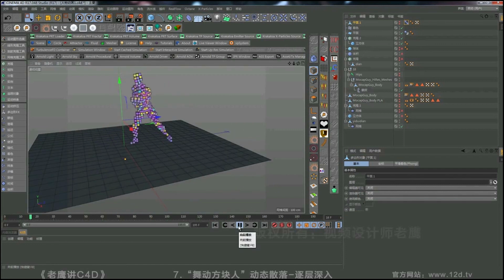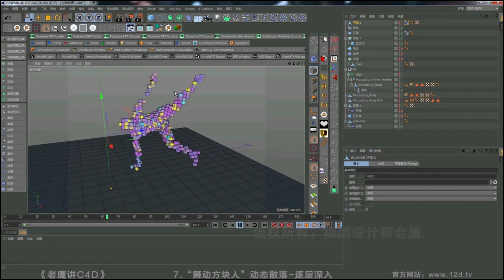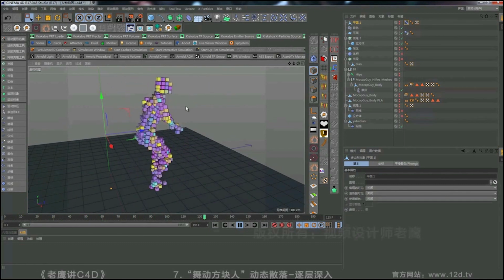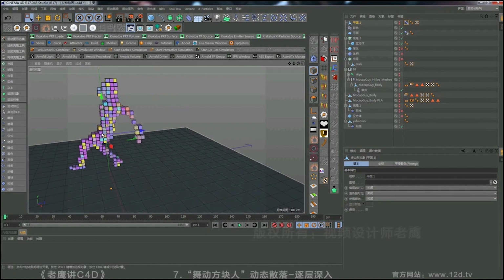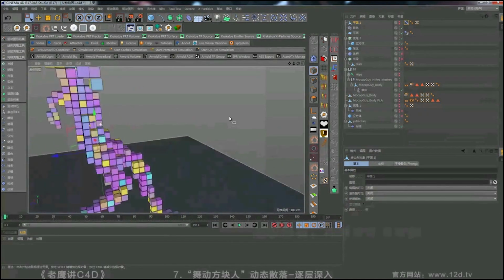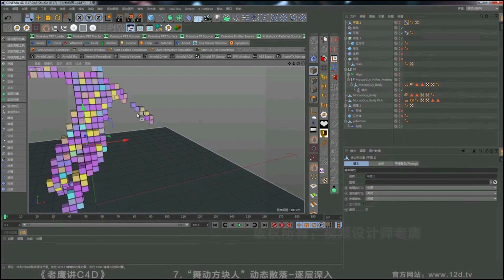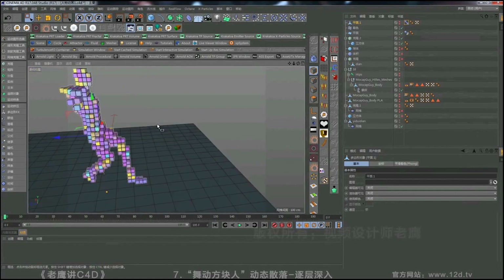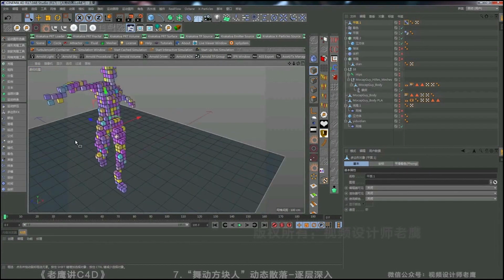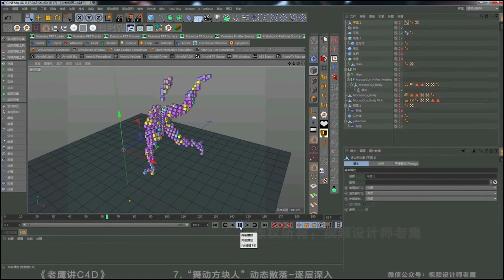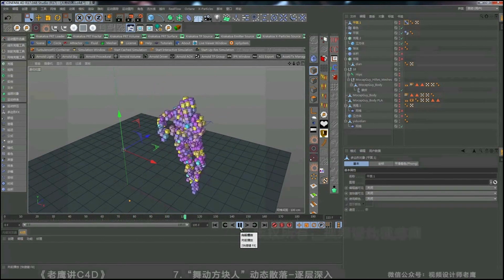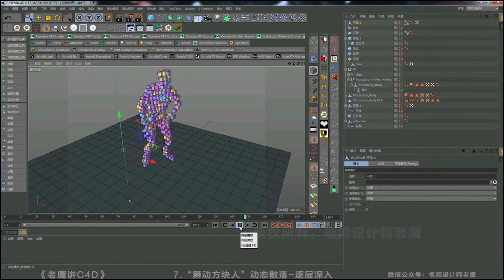Okay, let's play it again. You can see the color now. It doesn't flicker at all. It just sticks there, static. So at this time, what have we achieved? We have made it so that this character has small squares, perfectly fills in, whether it's inside or outside. It's neatly arranged together, and these little squares will animate along with our character. Small squares will have colors on top. The colors are different. They will follow our character.